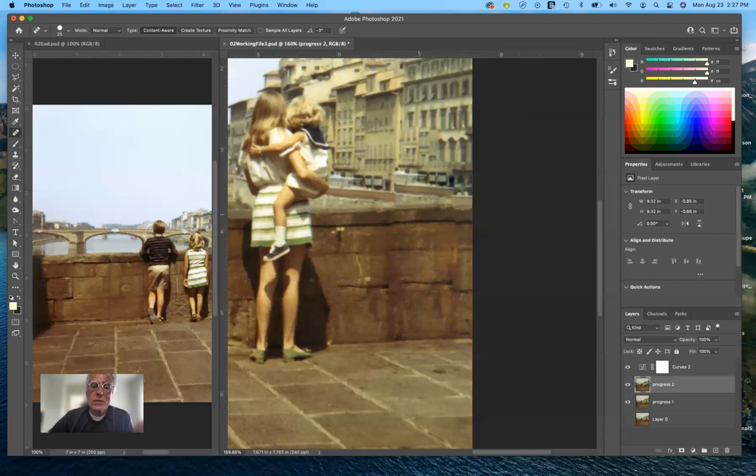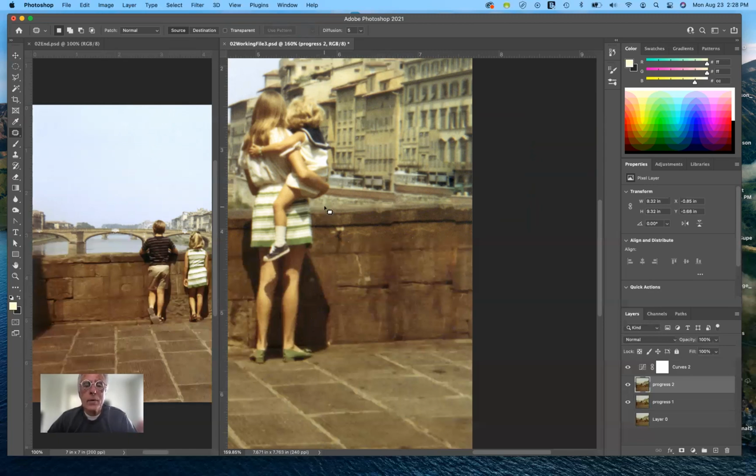To fix that, I could do the same thing. I could use the patch tool and a little bit more carefully copy a chunk of it here. Or what I could do, you know what? Yeah, let's deselect that. I'll do that.